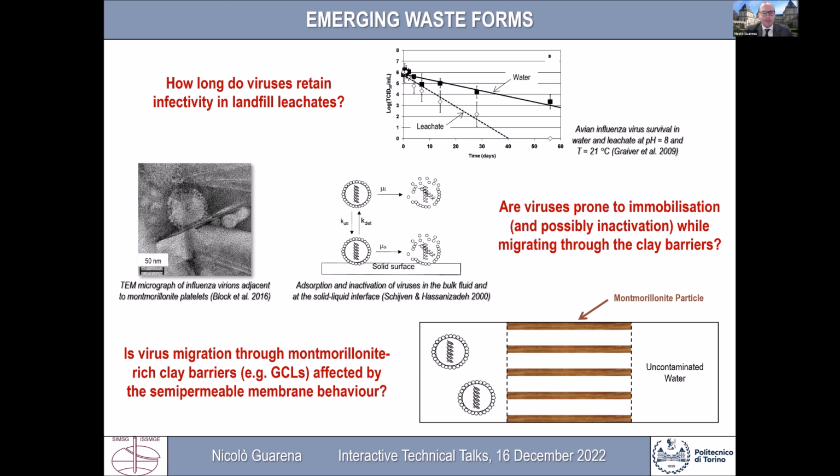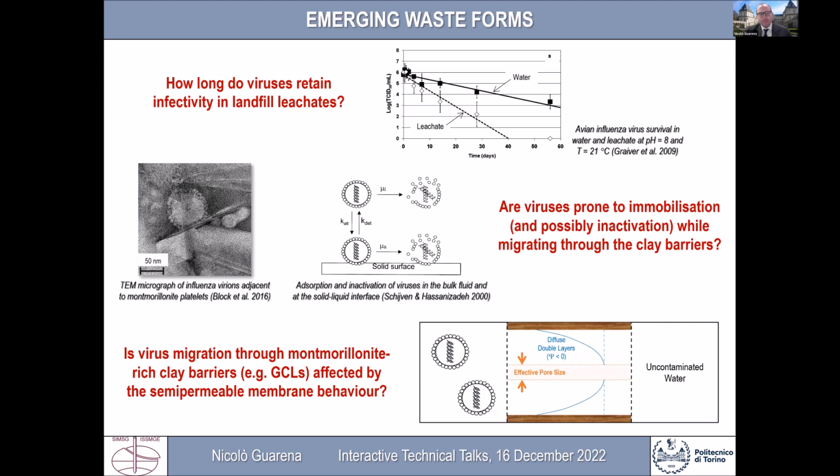Last but not least, the ability of engineered clay barriers to act as semi-permeable membranes, that is, the ability to restrict the migration of the infectious pathogen while leaving relatively unimpeded migration of the water molecules, needs to be properly investigated. In the case of montmorillonite-rich clay barriers, such as geosynthetic clay liners, the virus size may be of the same order of magnitude as the pore size, with the narrower pores being therefore inaccessible to the pathogen transport, according to a mechanism that is referred to as steric hindrance.